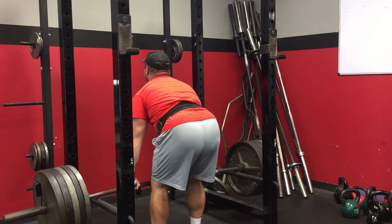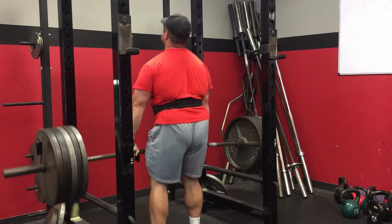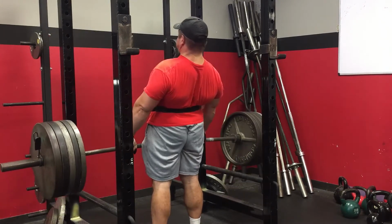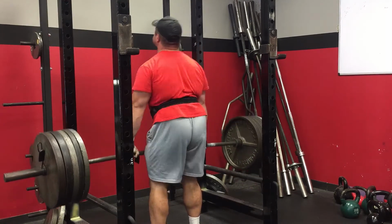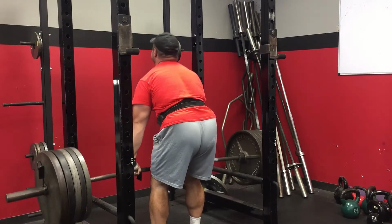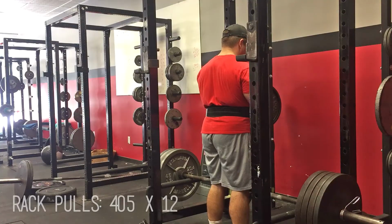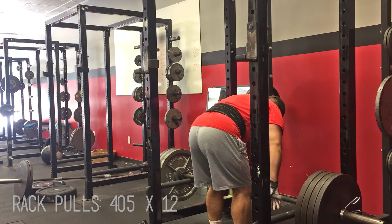From there, I went on to rack pulls, which I don't always do. It just depends on where my back day falls in the week, and where it is relative to my next squat workout and my next deadlift workout. Rack pulls are one of those things you've got to be careful of how you program them, because they are so taxing. So I usually don't like them to interfere too much with either my deadlifts or my squats. So sometimes I do them, sometimes I don't, but if I can, I really like to.